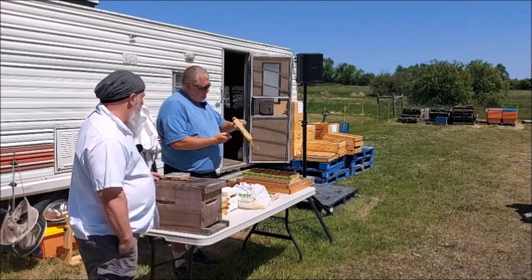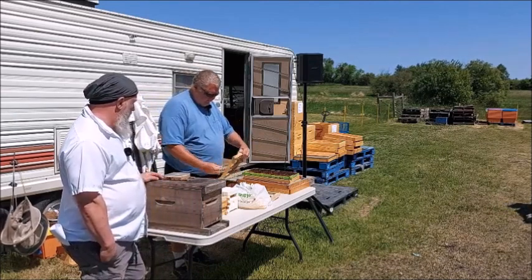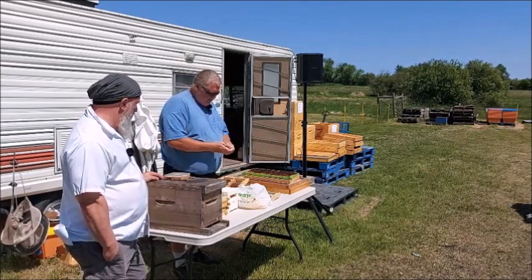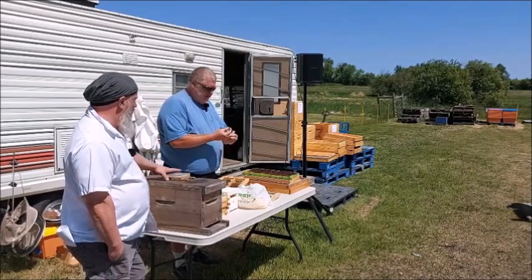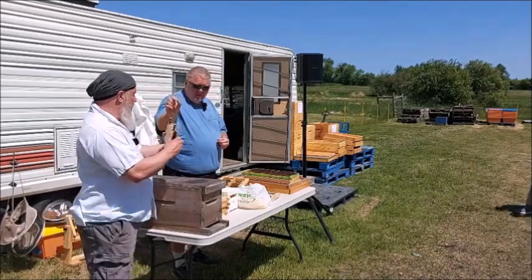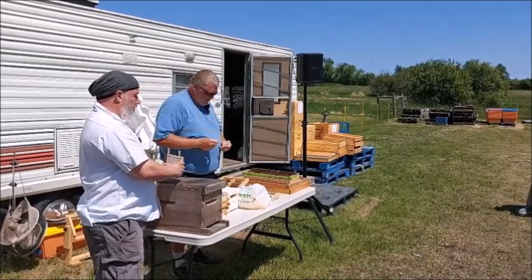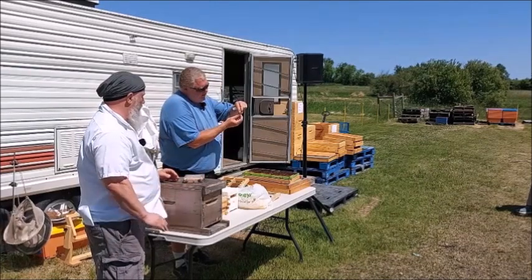You have these little standoffs on your grafting frame, and the little cup that she lays into is here. So you pull that out of the back. Okay, you've got the little tiny larva in there, and you stick that little cup onto this holder.